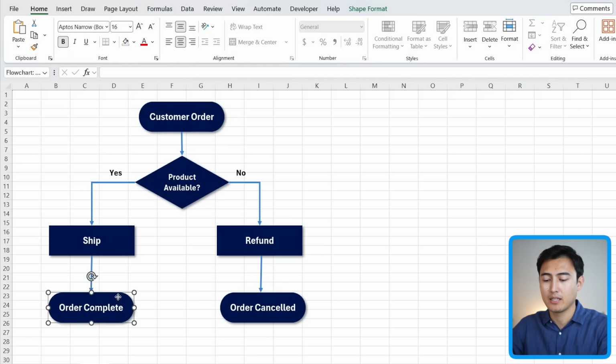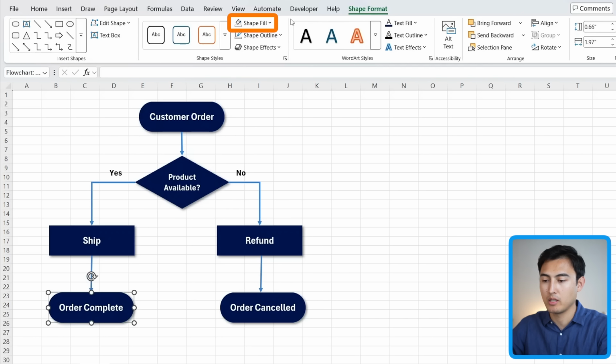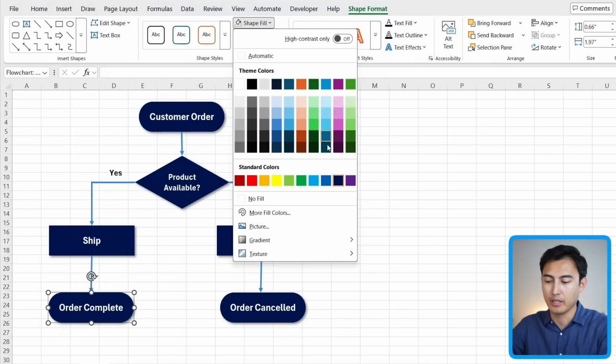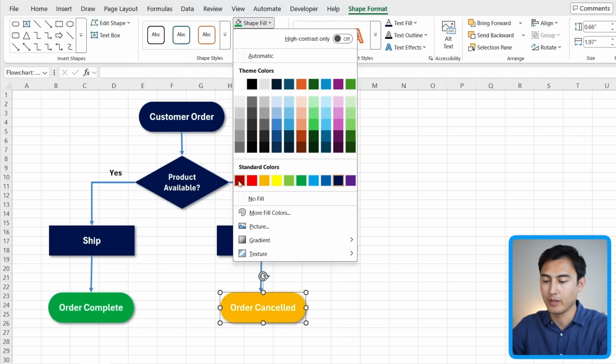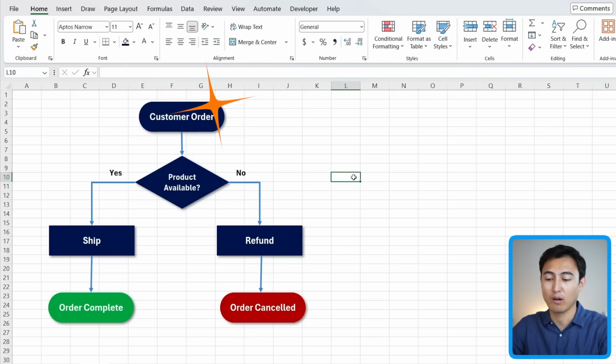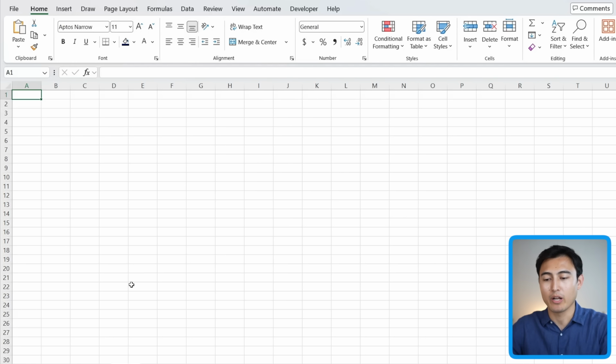That's looking more like it, and for some of these that are complete or cancelled, we can also change the shape color, so the fill here, instead of being a dark blue, maybe this one can be in green and this other one could be in red. Nice, this is now looking a lot more colorful. The main problem here is that it's not very clear which department or who is in charge of what. That's exactly why more complex workflow diagrams use what are known as swim lanes. Let me show you what I mean here.